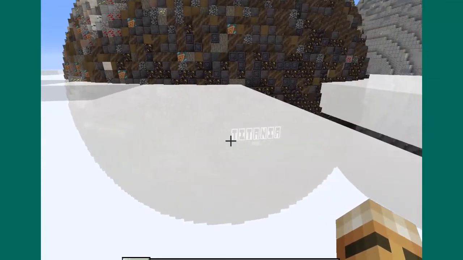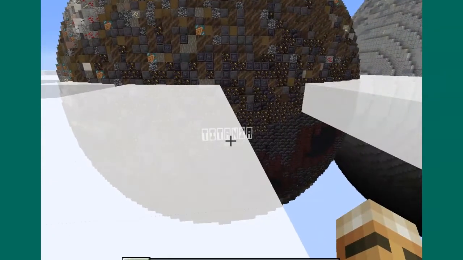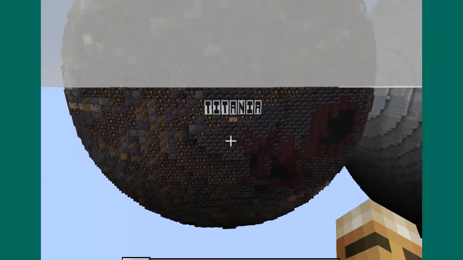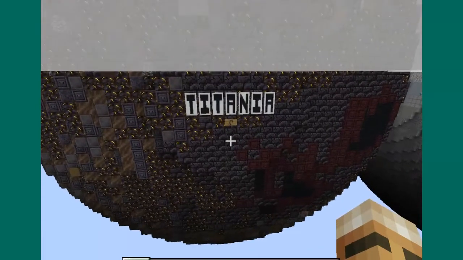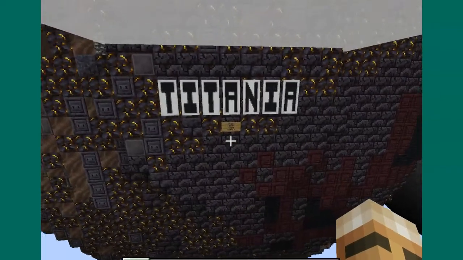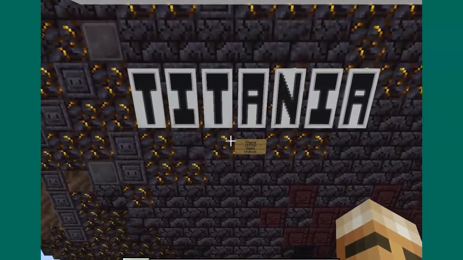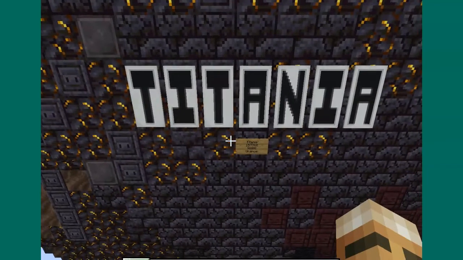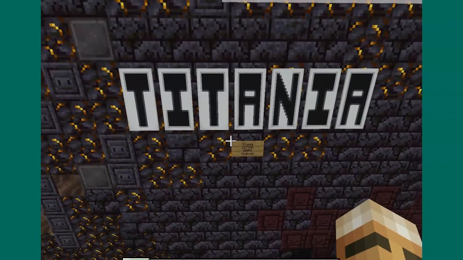The first moon we're looking at is Titania. Titania is 1,577 kilometers across and orbits Uranus.